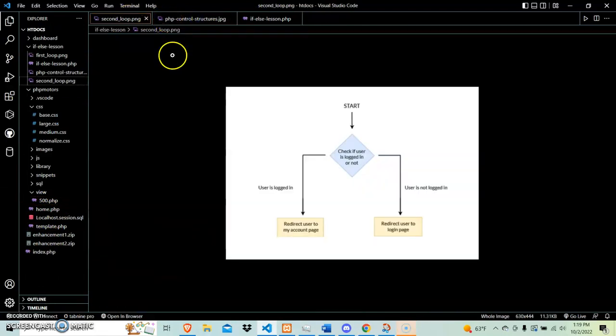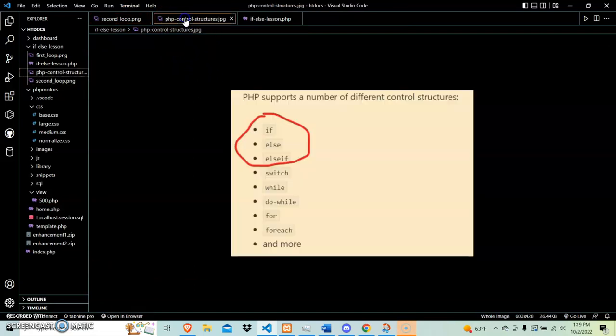Okay, back to it. Today we have a number of control structures we're able to use in PHP. We've already played with if and else a little bit, and that's what I'm going to cover today for our little lesson. But we have a few other control structures we can do. We can do while loops, for loops, foreach loops. Do while is one that during my research I was advised not to use, but that's a lesson for another time. So let's have a practical example.